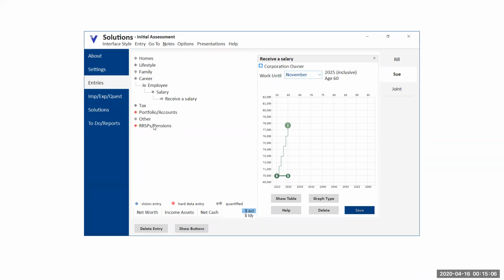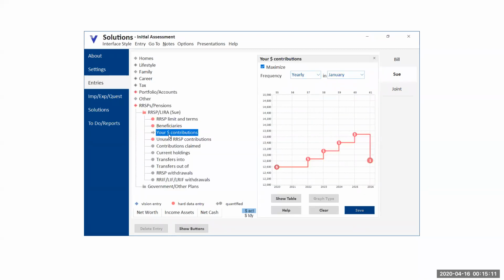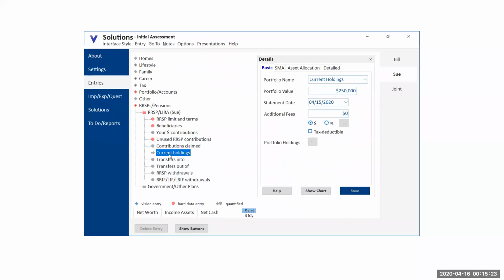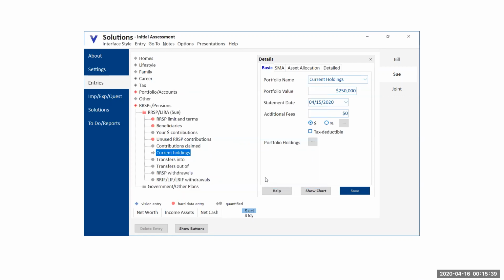And then if we go down, for example, to RRSPs, you can see her contributions were imported. Notice in the last year they're less because she retires partway through the year. The values of portfolios are imported, and so on. And that's just a starting point. In the questionnaire, clients could enter their assumed rate of return, what they think they've been earning, and that's just used as a capital gain rate, a basic starting point for investments.